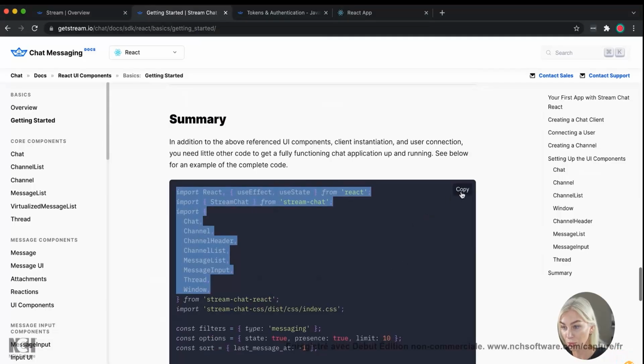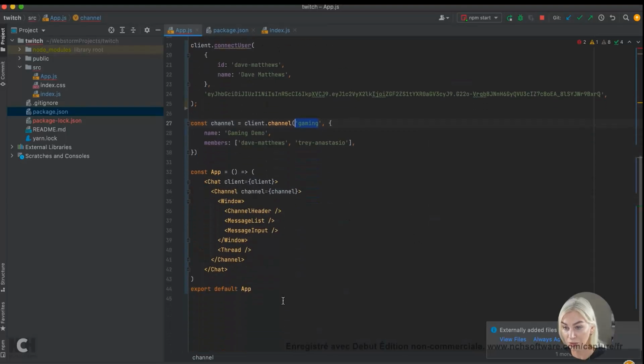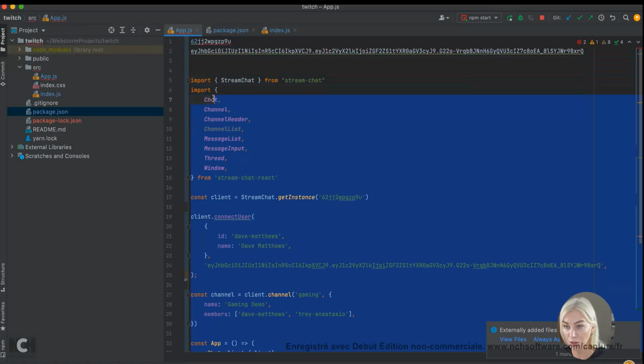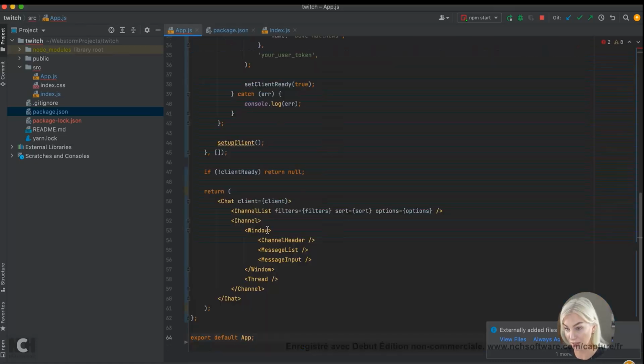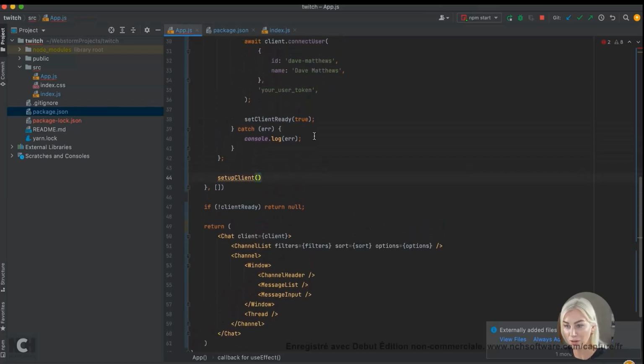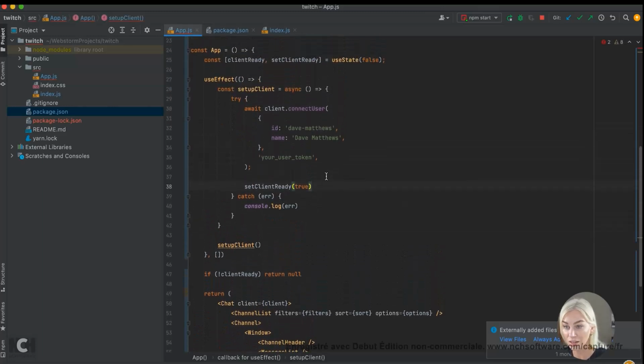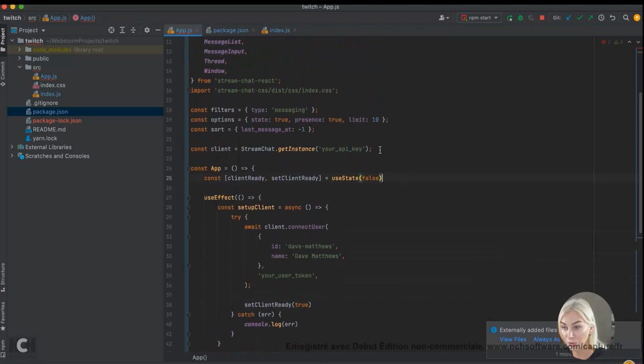So now let's copy all of this code. I'm just going to move up here so you can see it. And I'm just going to replace all of this with the code we just copied. So paste it like so. And once again, I'm just going to get rid of the semicolons because I don't need them anymore. So far, this does seem like a tutorial on reading documentation, but I think that's important. Otherwise, you'd be like, where's this component from? I don't understand. This is literally what I'm doing. I'm just going through the documentation and taking their setup code from there. I think that's quite a useful lesson too.